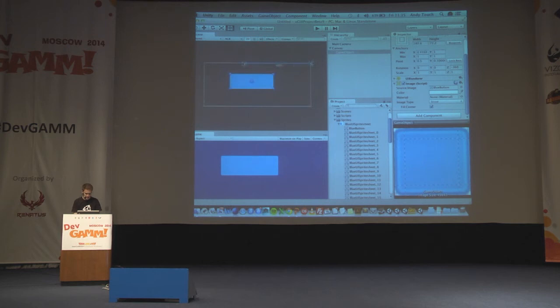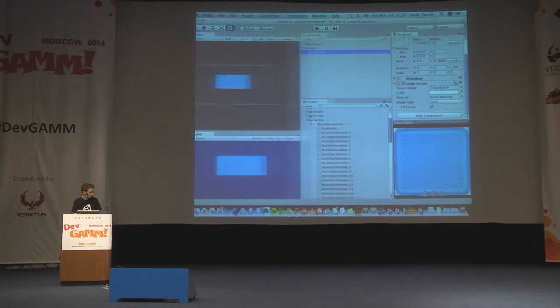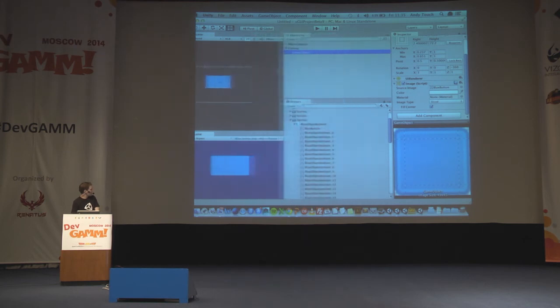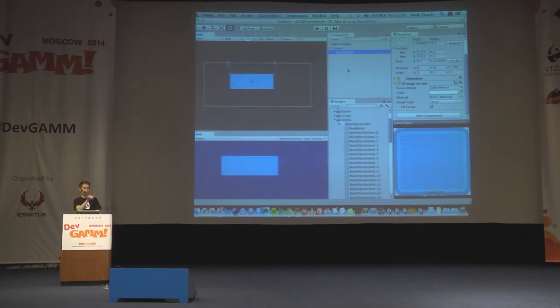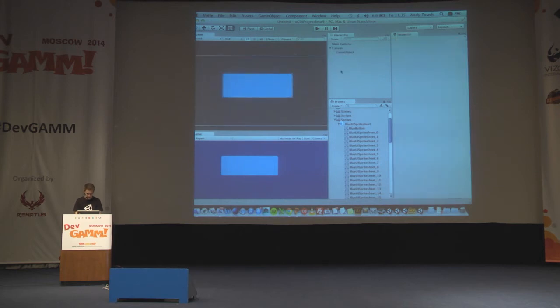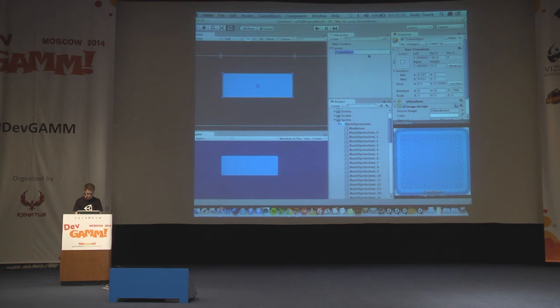So if I take my flower and drag it out and say, okay, I'm pretty happy with my UI looking like that, as I change my game view, it's going to scale automatically with my game view. It's going to keep all the corners. You don't have some horrible result where you design it for iOS and you put it on a massive screen and it scales up and looks bad. Cool. So I've taken my game object, I've placed it like that, and I'm going to call this blue background.